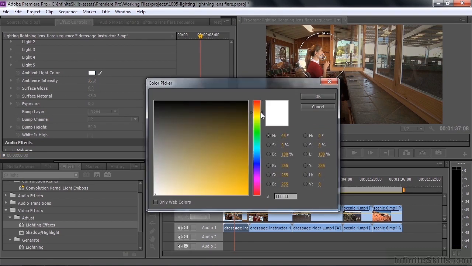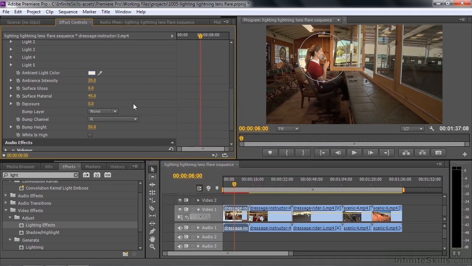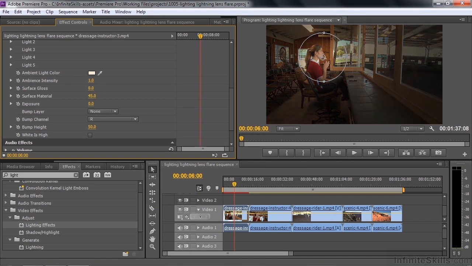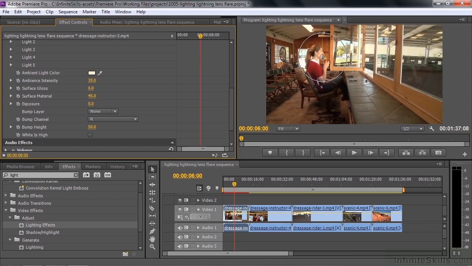Again, go up to orange or so and go to a really light orange like that, just to give the room some warmth. You can change the ambience like that. Sometimes you want to be really dramatic, you can do something like that, but that might be kind of strange looking in this circumstance because it is lit by the sun in this room. So we'll just give it a little bit of ambience like that and just sort of highlight the center.